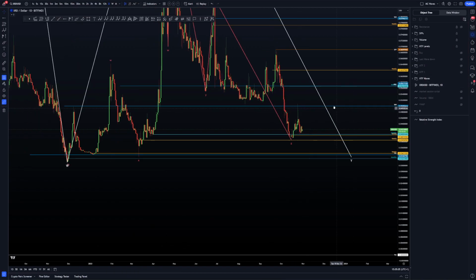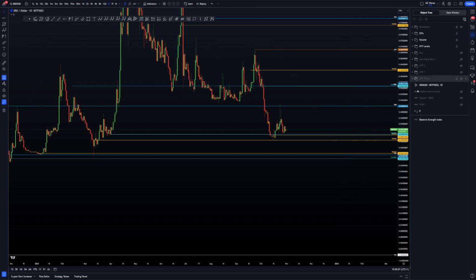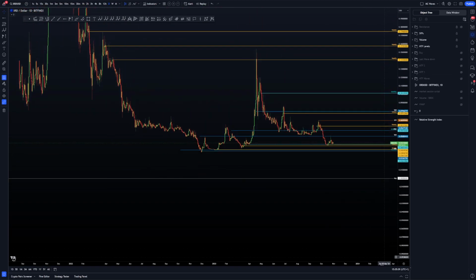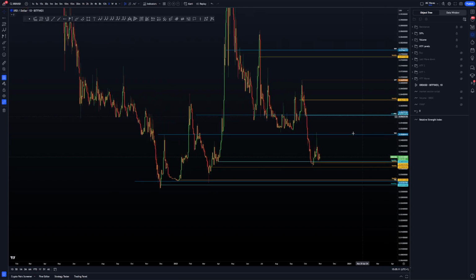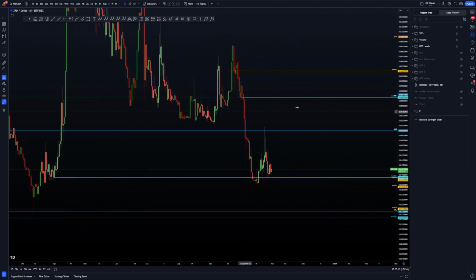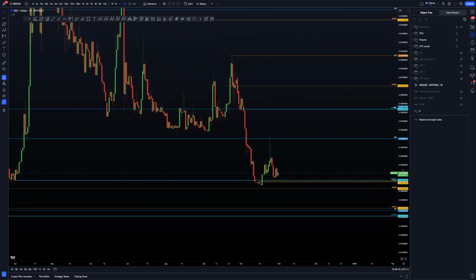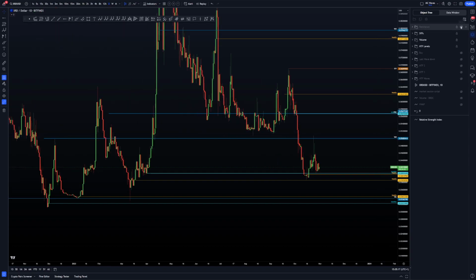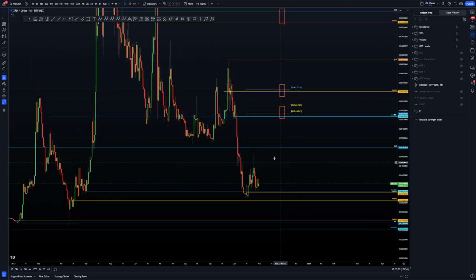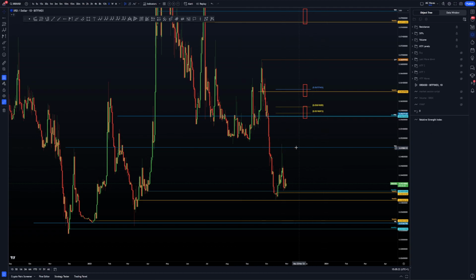Anyway, so now with the targets, I'm just going to remove all the waves, so we don't get too much information on the chart. We're just going to make it very simple, as I said. So if we have to push higher from here, what are the targets? It's very simple. We just need to pull all of this, and here is the main resistance we have to the upside. First of all, we still have the value high to be aware of.